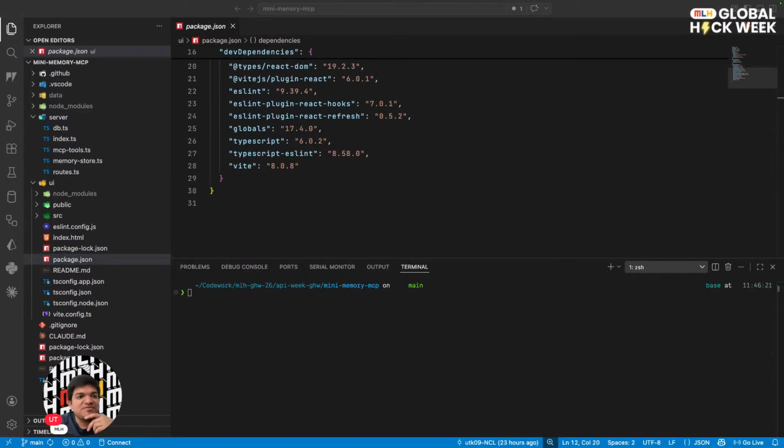Oh, one thing that we forgot, right? What if you don't want to do a standard IO connection? What if you want to do the HTTP connection? In that case, how would you work it out? So let's do that change after we have completed the UI. That would be better. Okay.